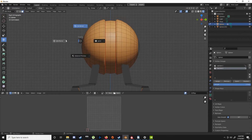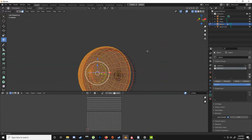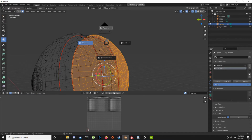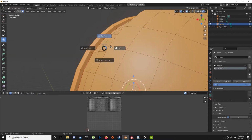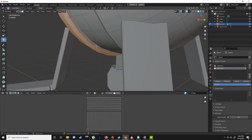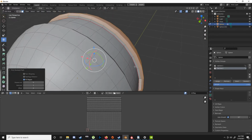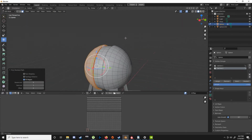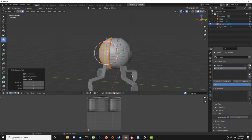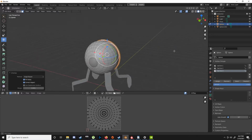Okay, back into wireframe, and let's do section 3 now. And then again we have that little section that didn't select, so we're going to left click, then control left, shift left control, left click, and control shift left click the whole time to have all of that sorted. New vertex group, section 3, assign, U, unwrap. Okay, that's all the unwrapping done.